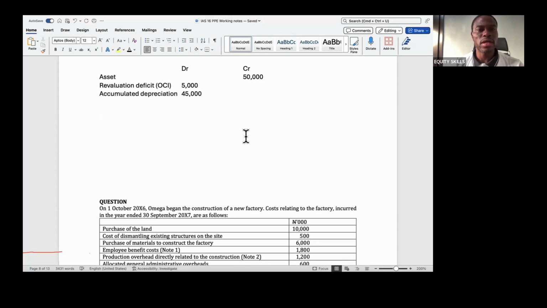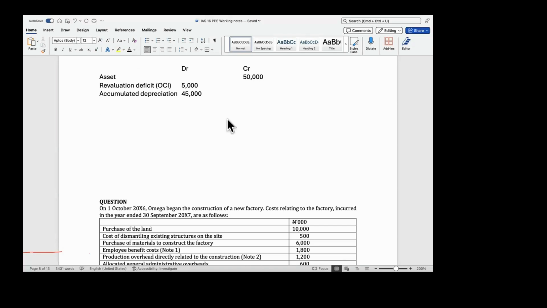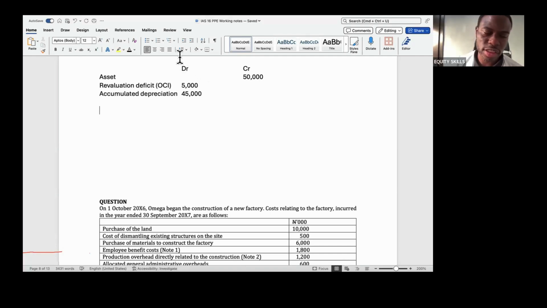Number one, who can tell me when does depreciation on an asset commence? When do you start depreciating an asset? Anyone have an idea? As soon as the asset is ready for use. Okay, thank you very much. That's absolutely correct. Note that depreciation commences when the asset is ready for use, not when the asset is actually being used. So an asset can be ready for use in 2010 and you're not using it after 5 years. You depreciate even if you're not using it. So as soon as it's ready for use, depreciation commences. That's important for you to note.